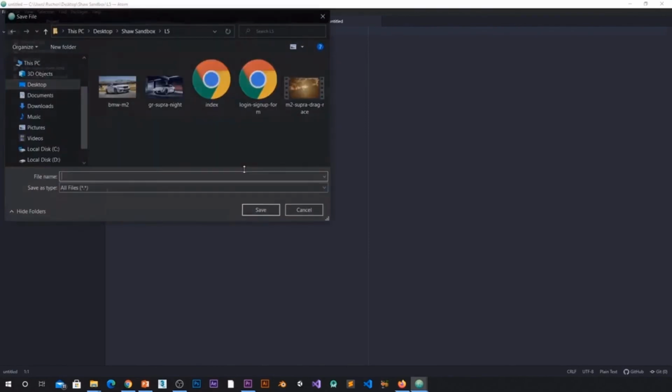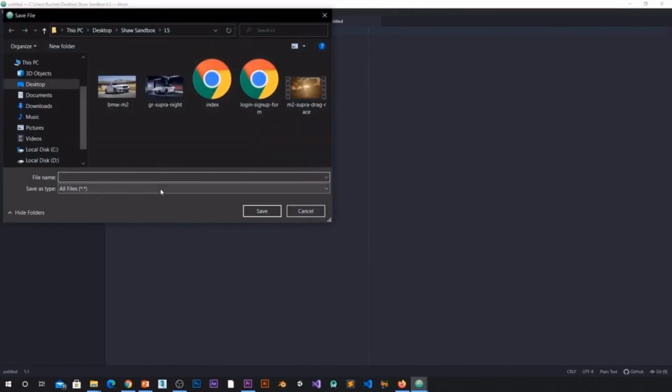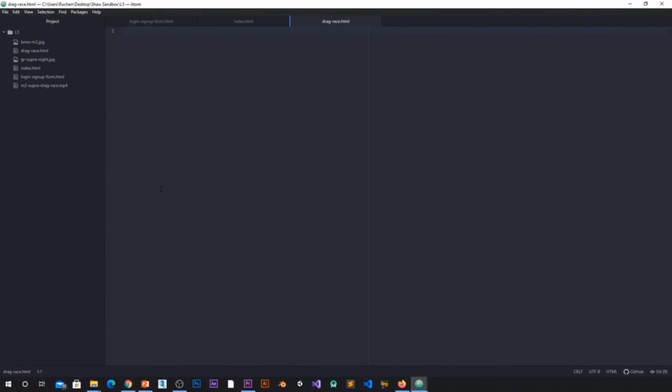And I'll save this first of all, and I will call this one drag-race.html. Okay. Now we can start scripting. So I'll say HTML. Everything else should be standard. I will maybe go ahead and change this to view race. And then I'm going to include in my body tag. We can just space this out. Again, you don't have to be doing this. I just prefer this because it makes everything a lot more clean. I'm going to add a H1 tag over here that says view race.